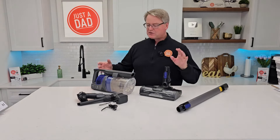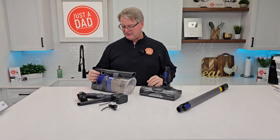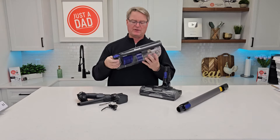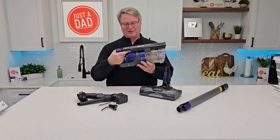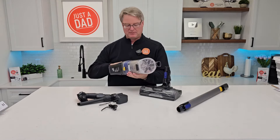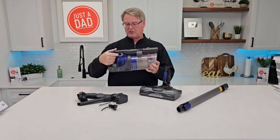I'm not sure why they're calling this one a PET vacuum — it's pretty much their standard, cheaper version of their vacuum cleaner. The two-button setup didn't feel like the suction was all that good. I typically hold that max button because I want maximum suction all the time, but for everyday messes, I think it would be okay without using it.